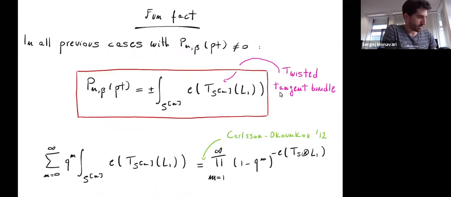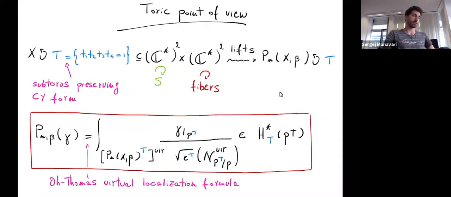So if I can still say 5 more minutes, let me explain the other, say, parallel techniques that solve this. The first technique was purely enumerative. As I was saying, you don't really need toric surfaces. It's just nicest to have toric surfaces. And it's really relying on intersection theory on surfaces. This instead is a totally different approach to how to compute invariants. It really uses the toric point of view of this.